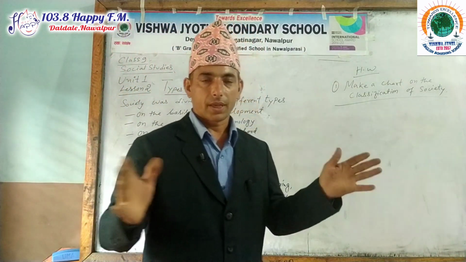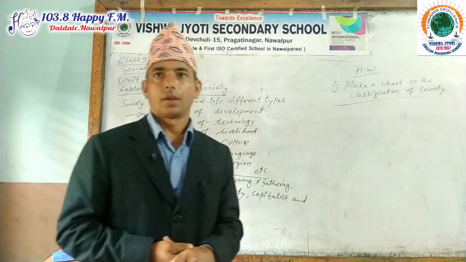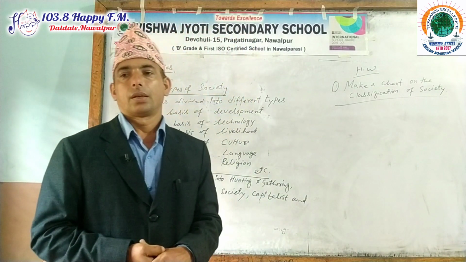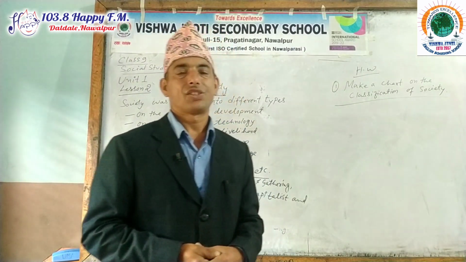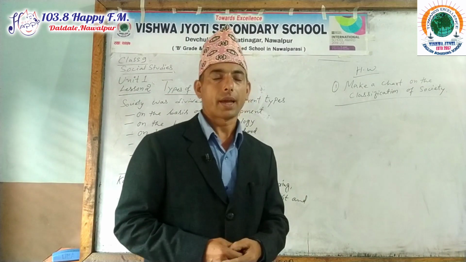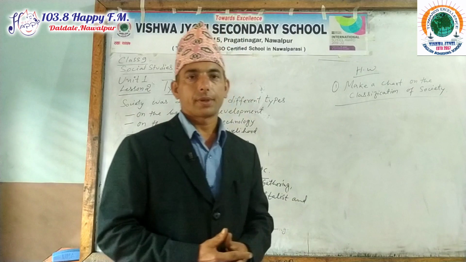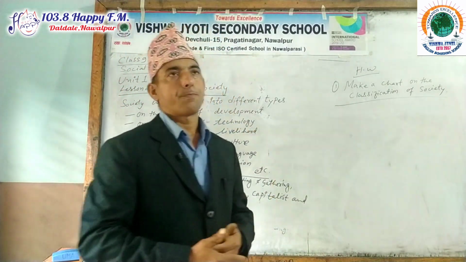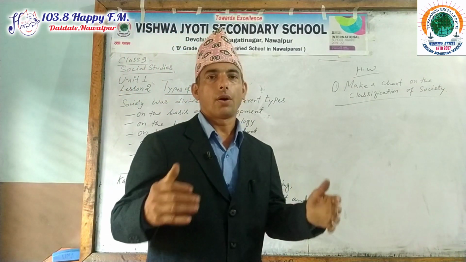So, for example, in hunting and gathering society, the Bushman. Now also, in the context of Nepal, we see the Rautis who exist even in this century in the hunting and gathering society. Next point: after the hunting society, people slowly developed to the pastoral society or animal rearing society.